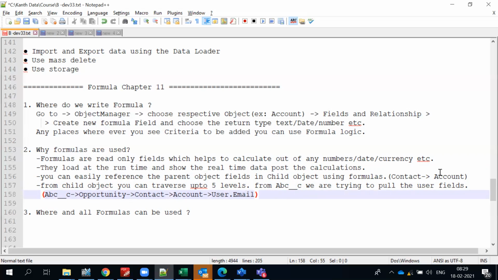So what you are expecting is to traverse to the user and get the field, which is email. Once they are linked, you can traverse like this. I'll show how we do a traverse here also. Ideally, we just want to understand that from a child, I can do cross referencing, going from one object to as many objects which are related. Very important, they should all be related. Without a relationship, you cannot move one level above.